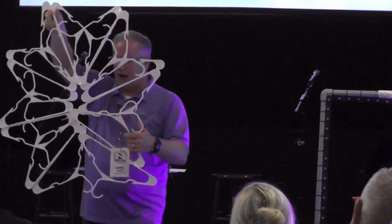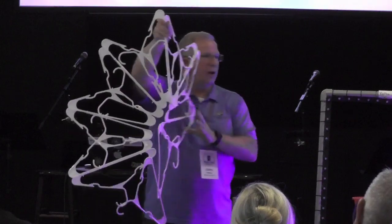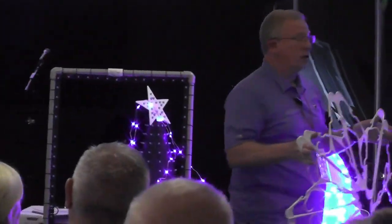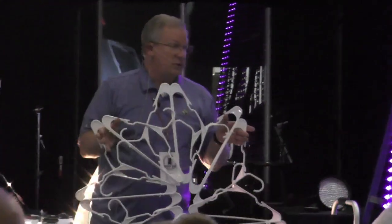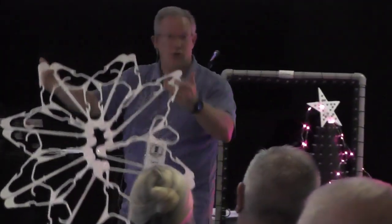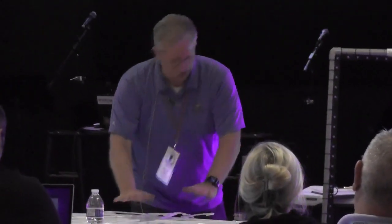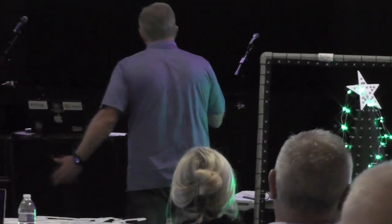So if it was 5 volts and you got to know the pattern, put on your pixels. This prop alone could cost you about $18 with pixels. So that's the way you get into it cheap, okay? They're doing a great job. Pinterest is your answer here. Go to Pinterest, because as you can see, I didn't do a very good job. But you can make it. DIY anything you want to do in this hobby.